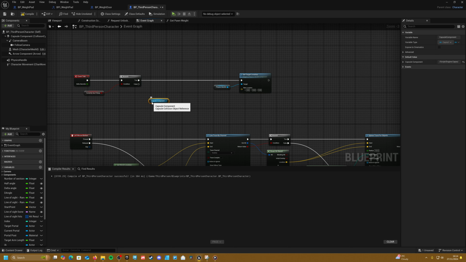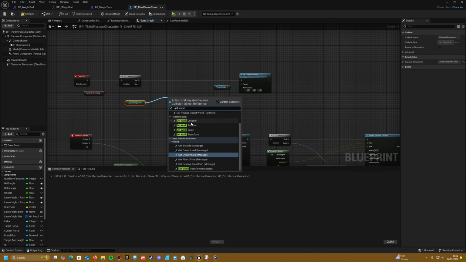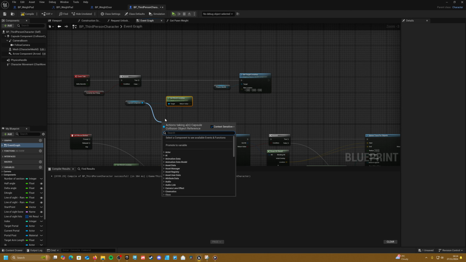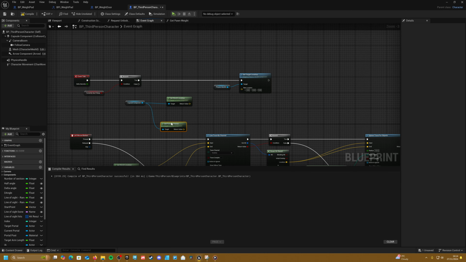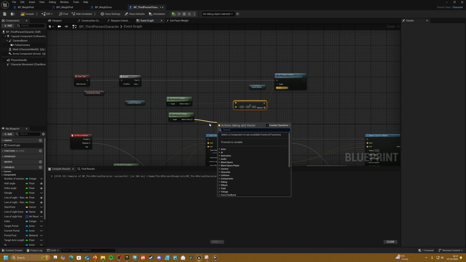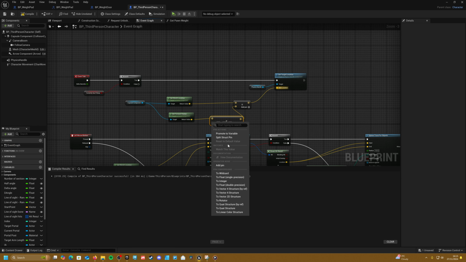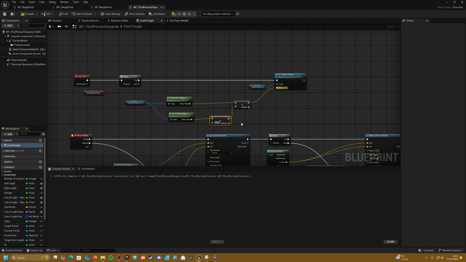So I'm going to get our capsule, and I'm going to get the world location, and its forward vector. And we're going to add these guys together. But just before that, I'm going to multiply this by a float. And we're going to say 100 units in front of the player.